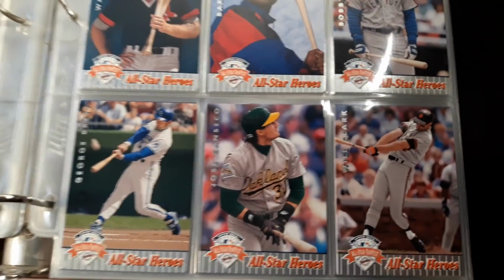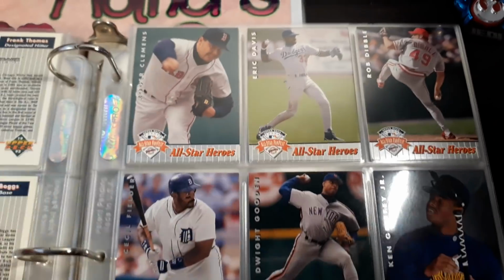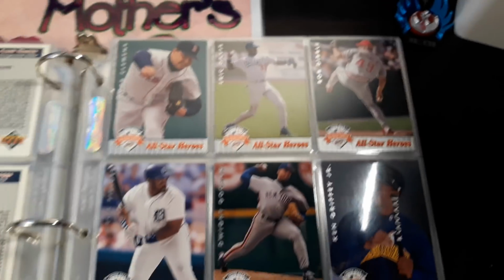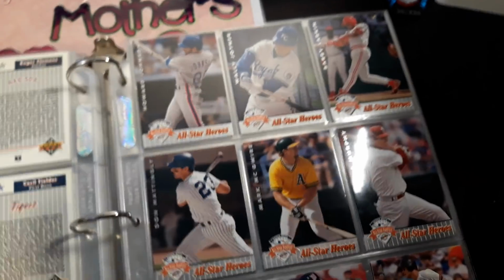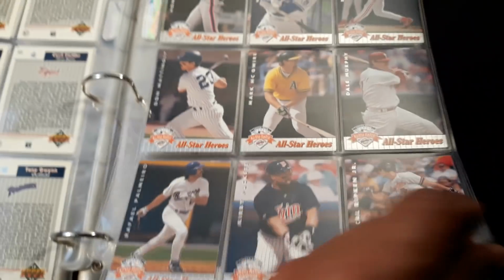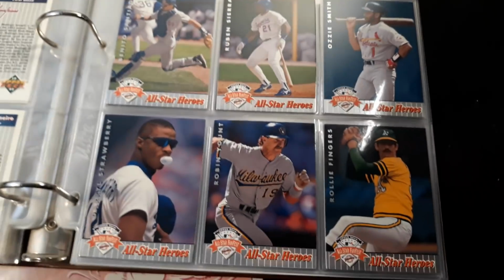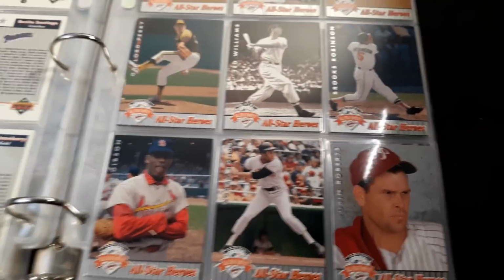And then he opens up the binder, goes to my car, gets a binder out. And he pulls them out and he shows me. And he starts counting the sets like this. 1 set, 2, 3. And I'm all like, oh, because they were all insert sets. So most of the inserts were like, 10 cards, 5 cards, some are 20 cards or whatever. But they all fit in 2 binders. So there you go, man. Beat a baseball card junkie, man.